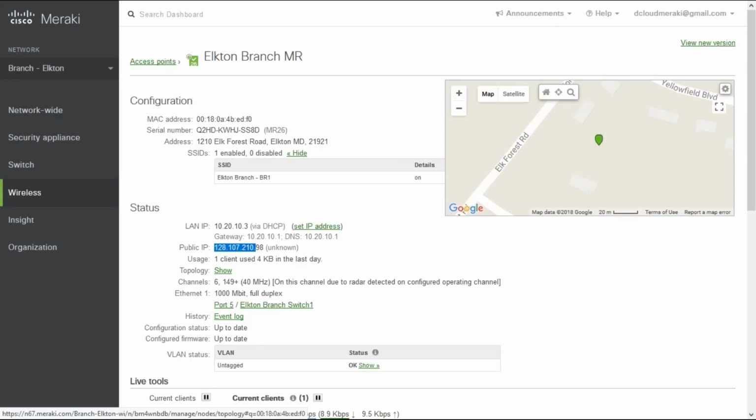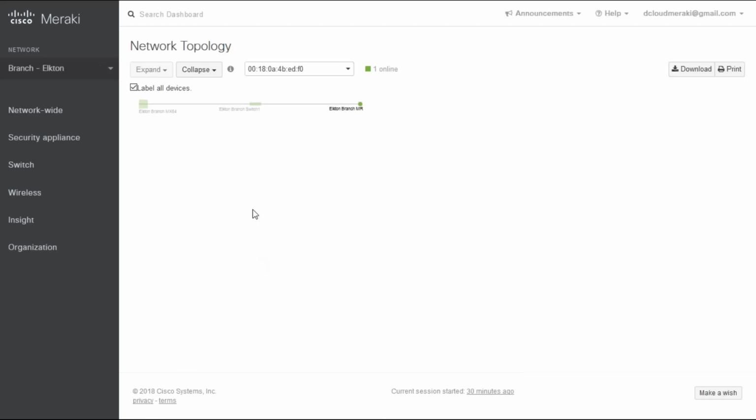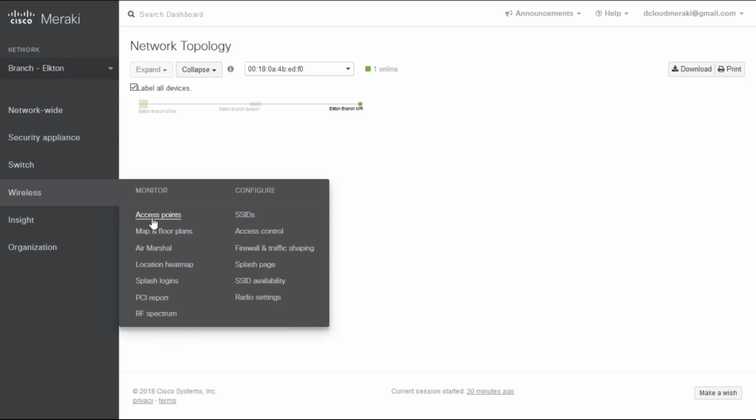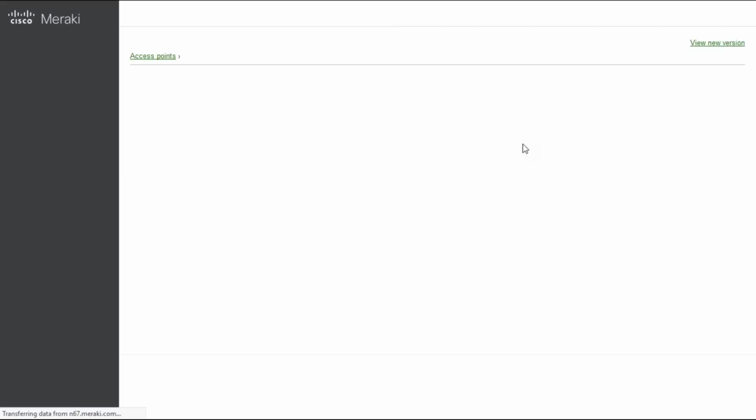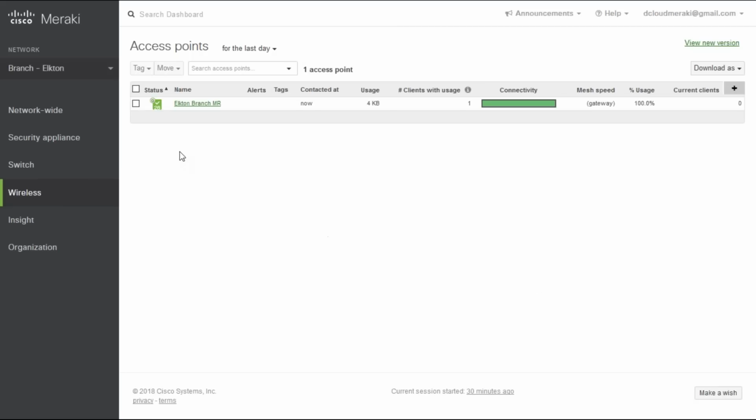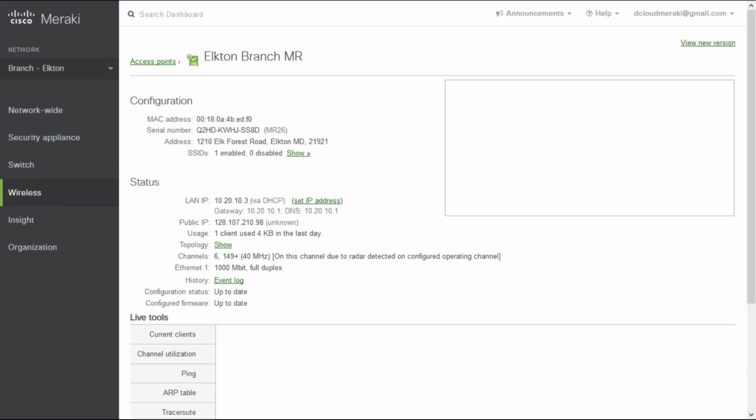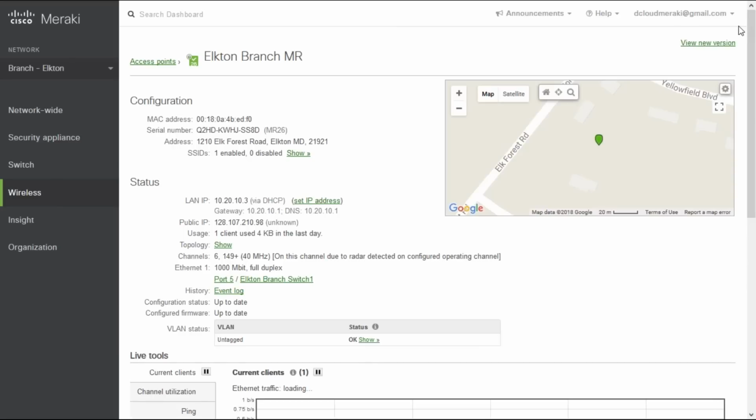If I want to see the topology, I can click on topology. Now again we are reaching the same point. Let me go back. Likewise, we can see all the stuff in this dashboard.